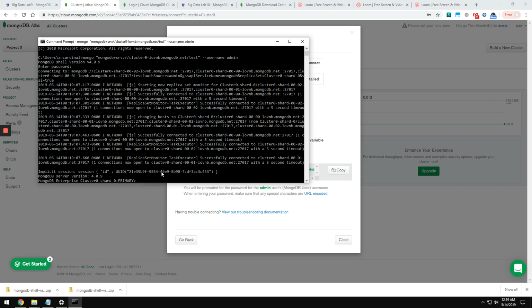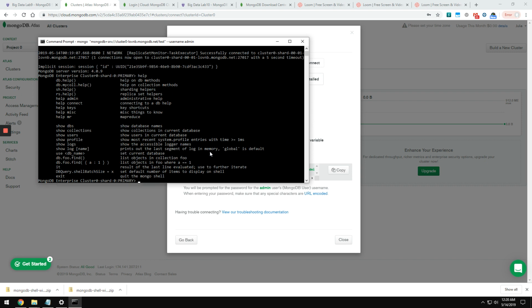Okay, so now that we are connected to the MongoDB shell, let's try out some MongoDB shell commands. Let's try out help to see what all the help options are available for us.